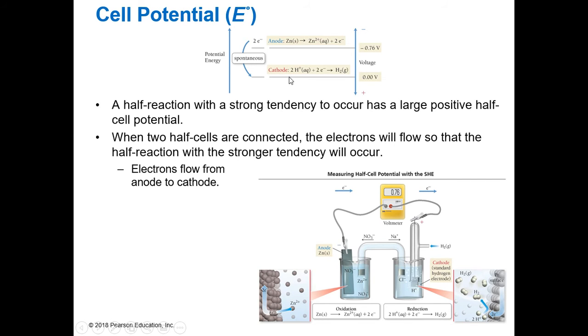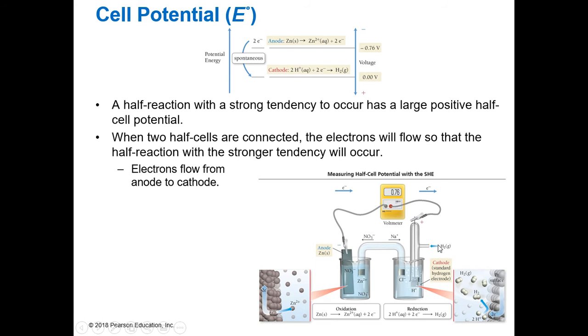So if we look here at this reaction, as we can see, here are some E values. The half reaction that has a stronger tendency to occur has the larger positive half potential. So here, which one's more positive? Well, it looks like down here, this guy, this positive 0 volts, right? Because this one's negative. So this one wants to occur. So this is the one that's going to be reduced. So the reduction happens at the cathode. So this is going to be at our cathode, okay? The other one's going to be at our anode.